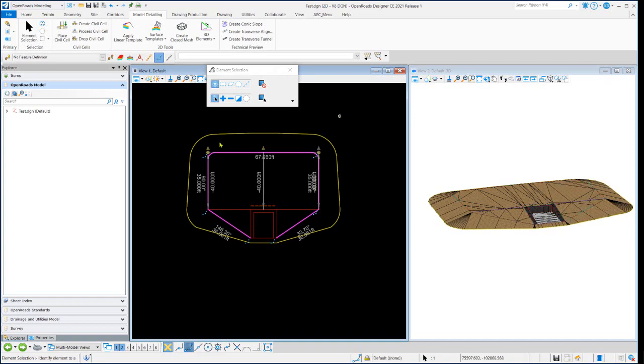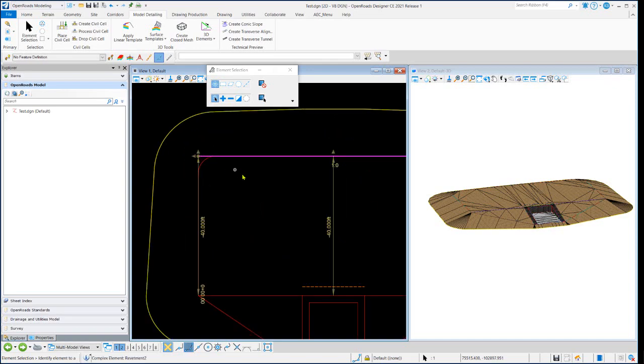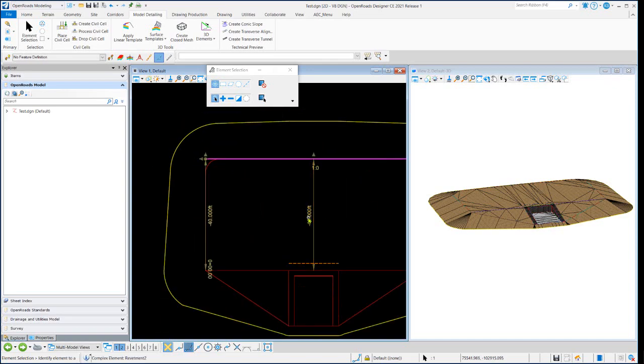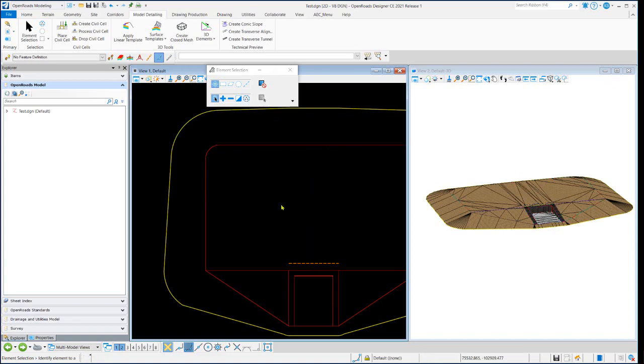Maybe I'll come in and change this element here, that 40-foot offset there, to maybe negative 45. Right, and there are other edits. I could grab that element to change the location of that.